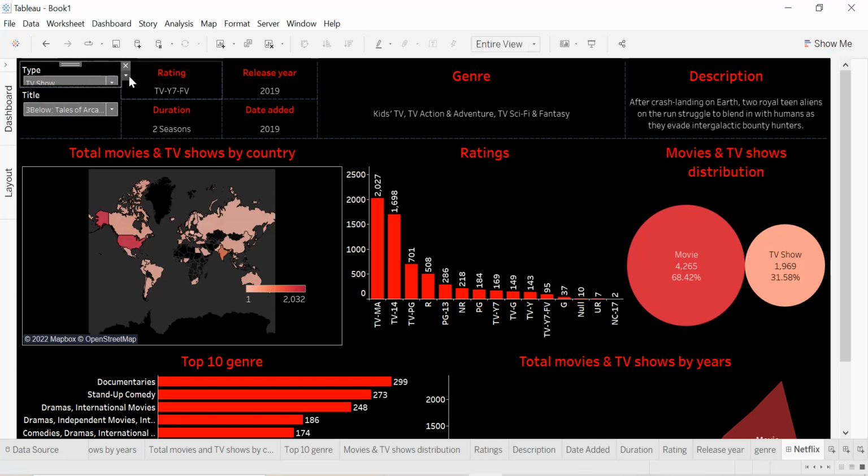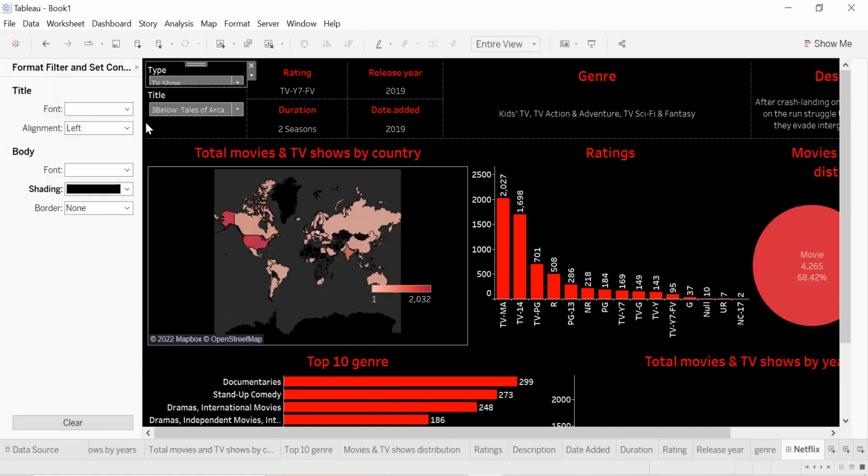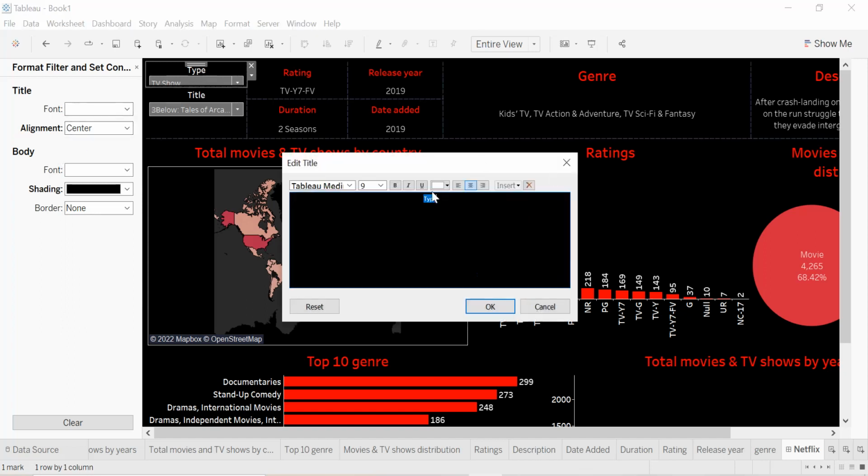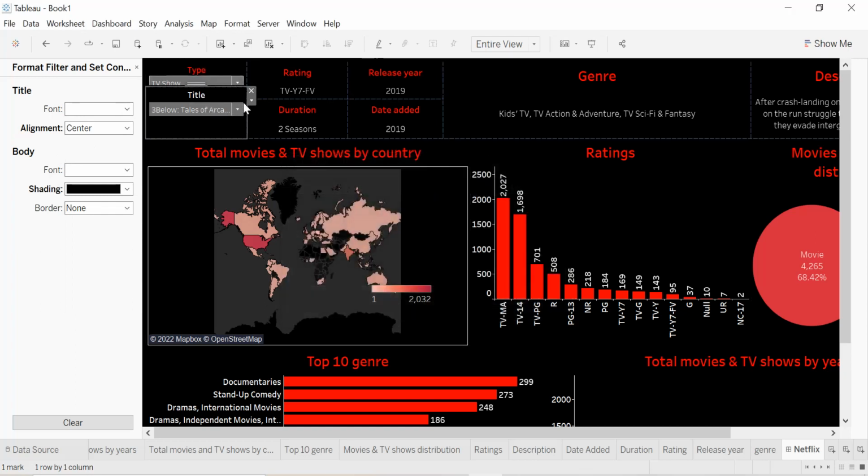We can format our title filters, so it will be in the center. Like that. And for the title, we put it in red. Same thing for the title.